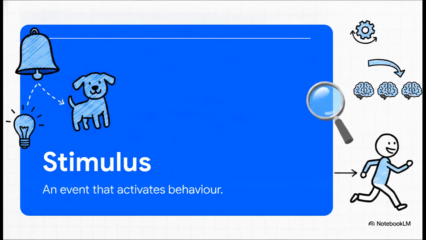Moving right along to Section 2, decoding behaviorist theories, specifically the SR relation. Okay, to really understand behaviorism, we absolutely have to start with the concept of a stimulus. Simply put, it's just an event that activates a behavior. Behaviorist theories basically say that learning is a process where an experience causes a permanent change in behavior, and it all begins with this initial trigger setting the whole shebang into motion.